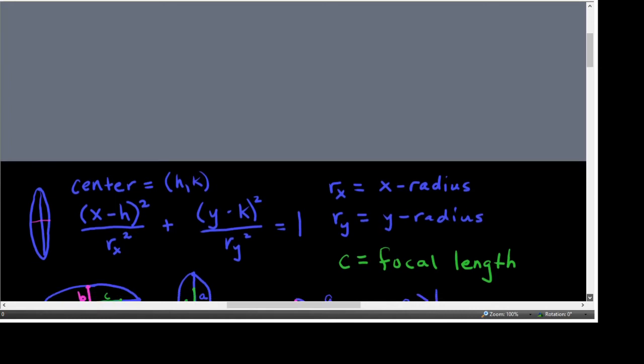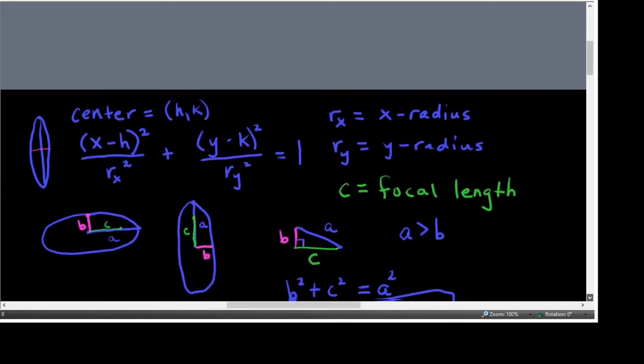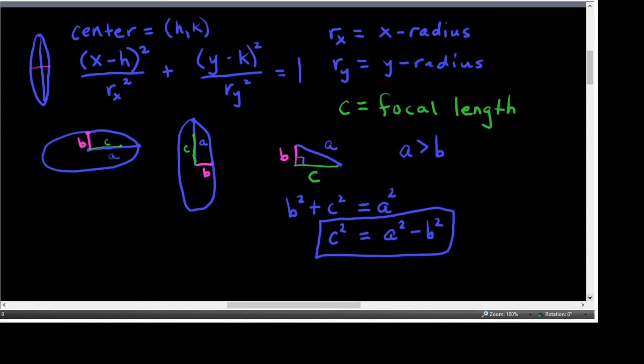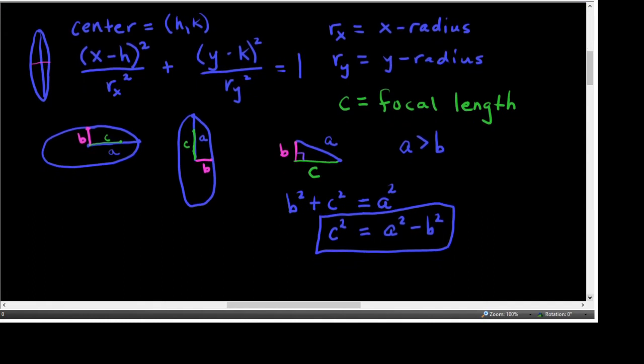Let me highlight again the things that you're going to need to memorize. And of course, any of the pieces of that, you'll need to know what those symbols mean, like what does r sub x mean and what does r sub y mean. But this formula for the equation of an ellipse, this is a standard form of the equation of ellipse. This is something you need to know.